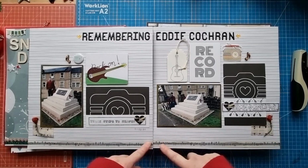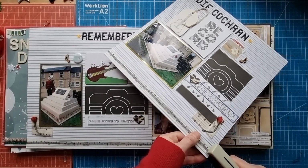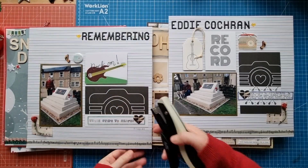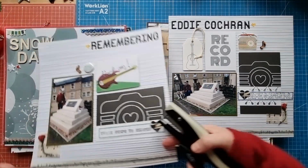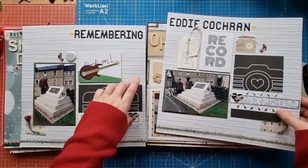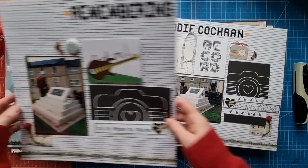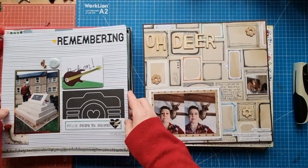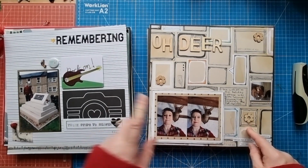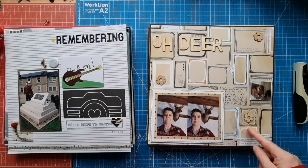underneath the rose. And then I've got this musical note washi tape going across the bottom, and I've just grabbed my tiny attacher, because it did feel as though it was a little bit loose underneath when I was picking the layout up. So just going to pop some staples in there. Everything else is quite good, I think I've said already, my more recent modern layouts are all stuck together quite well. So this was the same holiday, I believe, because we stayed in a holiday cottage not too far away.